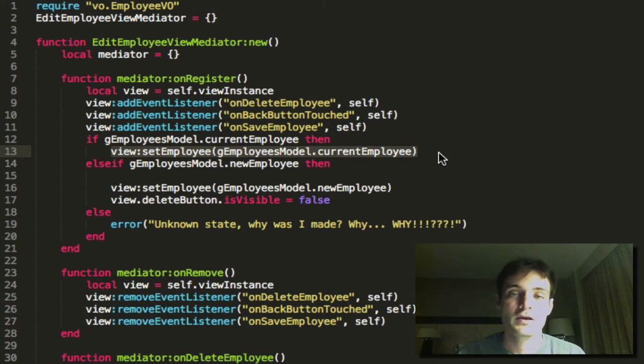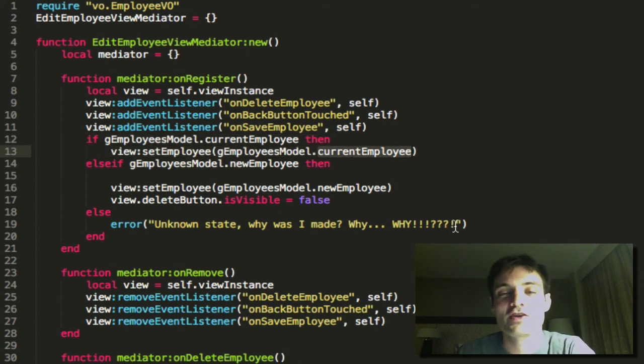The phone number field will have the value it has, and it'll load up a picture icon if any is there, right? Additionally, anytime you edit those fields or edit the picture, it'll update the data on that particular view you're editing, right? If you hit save, it'll actually go and save that out. Otherwise, if you have a new employee or a temporary VO, right, it'll modify that. If you don't hit save, then it won't actually save those changes. It will save the edited changes, whether you like it or not, because it's the current employee, right?